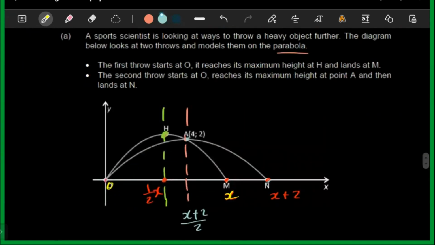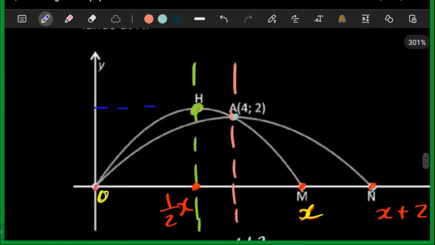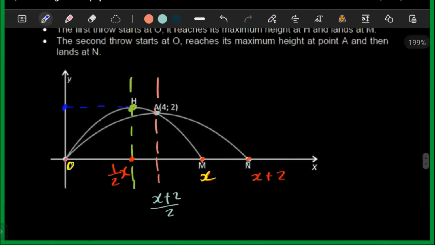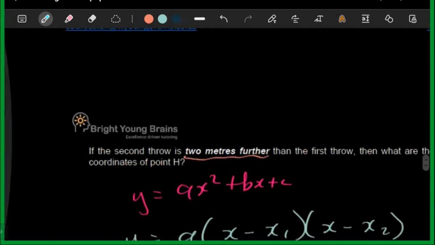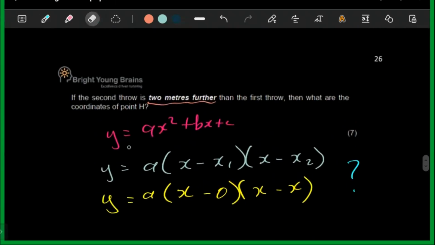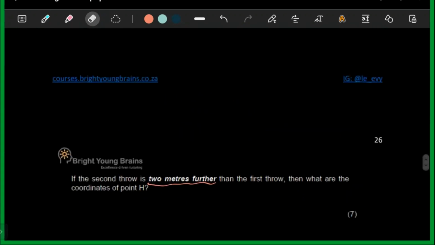The only thing is our y value of H here. Let's see what the y value of H is. Whatever it is, we don't know what it is. But fortunately, we have a, so we can use that. It looks like the other equation is more useful. If we can get the other equation and somehow get x, I think we'll have something to work with. So let's just leave this for now because it's really not helping much if we're working with H directly.